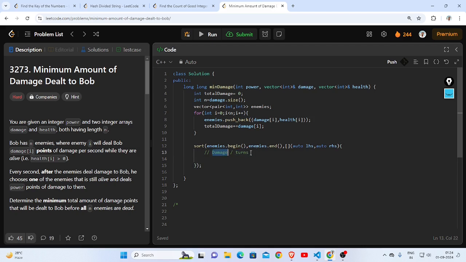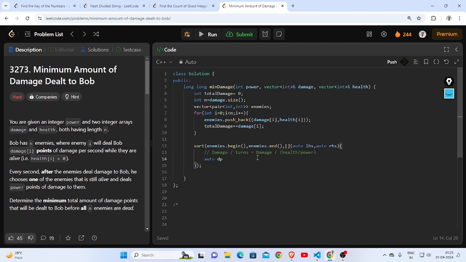That is easy to calculate. Damage is already given. Turns we can find out by health by power. This is the damage per second.